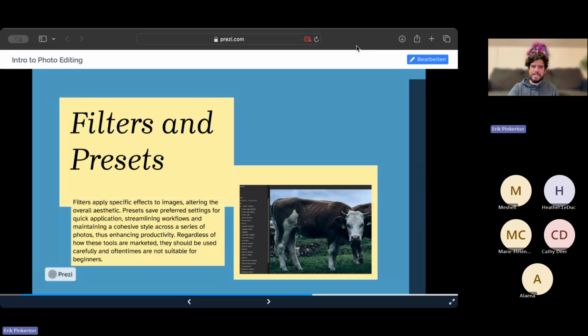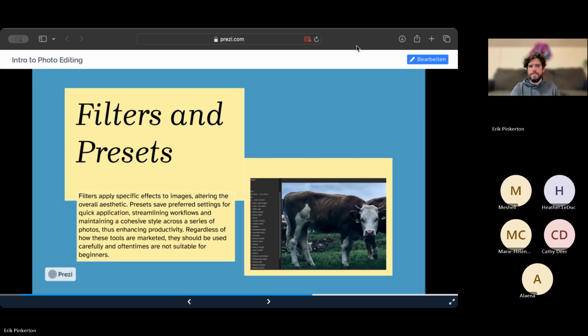But you will see in every single program that they have these things set in. And I guess the best example would be anyone who's taken a picture directly with Instagram, or even uploaded to Instagram, and it gives you this whole list of filters that you can apply to a picture. And you click through and see which one looks best. But essentially they make that amount of heavy editing super accessible, but without knowing what you're doing, that can be a problem.